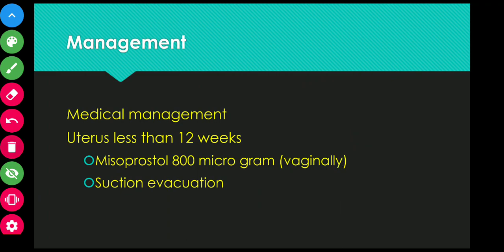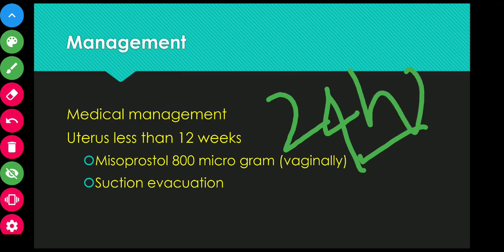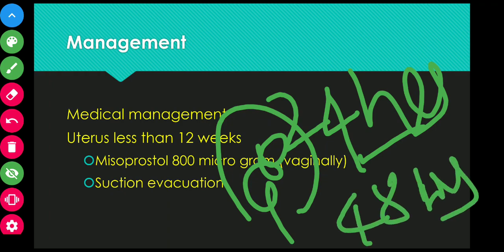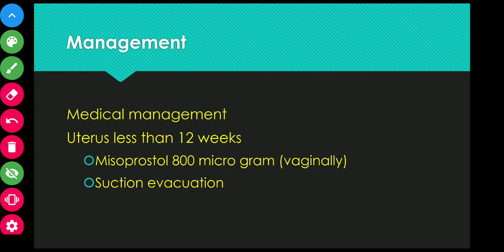In medical methods, first we'll give misoprostol, that is a prostaglandin, 800 micrograms inserted vaginally and repeated after 24 hours. Within 24 hours, whatever fetus is there will be expelled out automatically. If not, we have to repeat. Usually in 48 hours the fetus will be expelled out from the uterus.